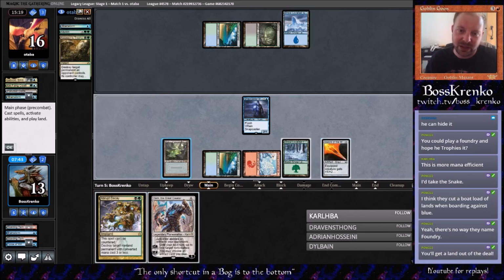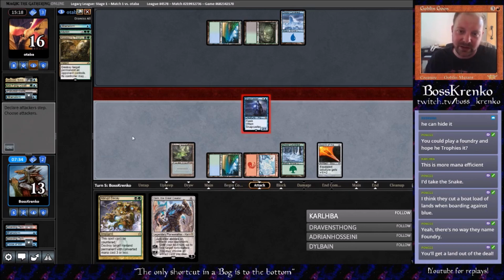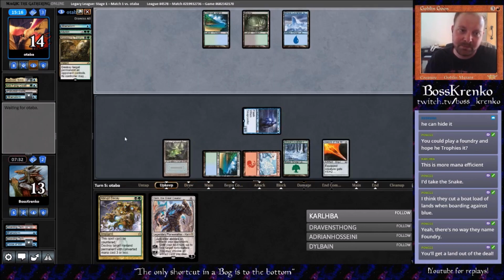Do we just equip this and swing in? Maybe that's a clock, I guess. I probably should just hold up the decay. Let's just be realistic here. It kind of signals holding up decay, but I think it's fine, because if they play like a Leovold, I'd like to decay that.